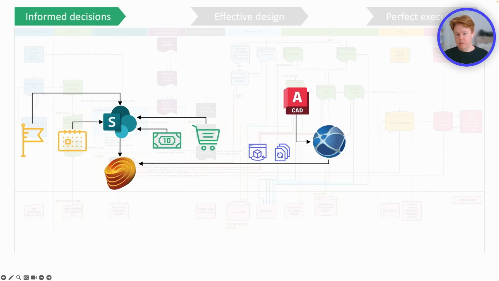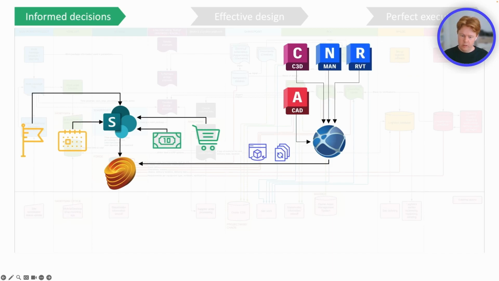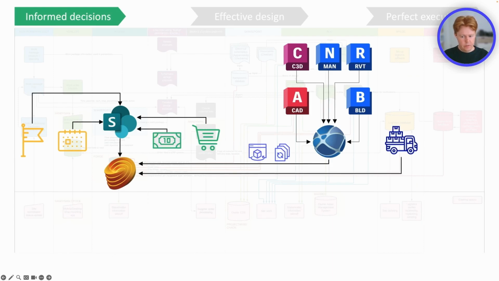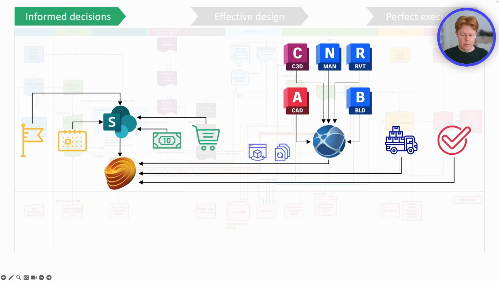But there we have DWGs, Civil 3D files, Navisworks, and Revit, which is our main modeling software. And then we also have Autodesk Build, which is the interface to the end user, where they can interact with that. We also have a database of logistical data, and also a requirements database, about the requirements in the project. So we try to combine all this into one place where we could go.